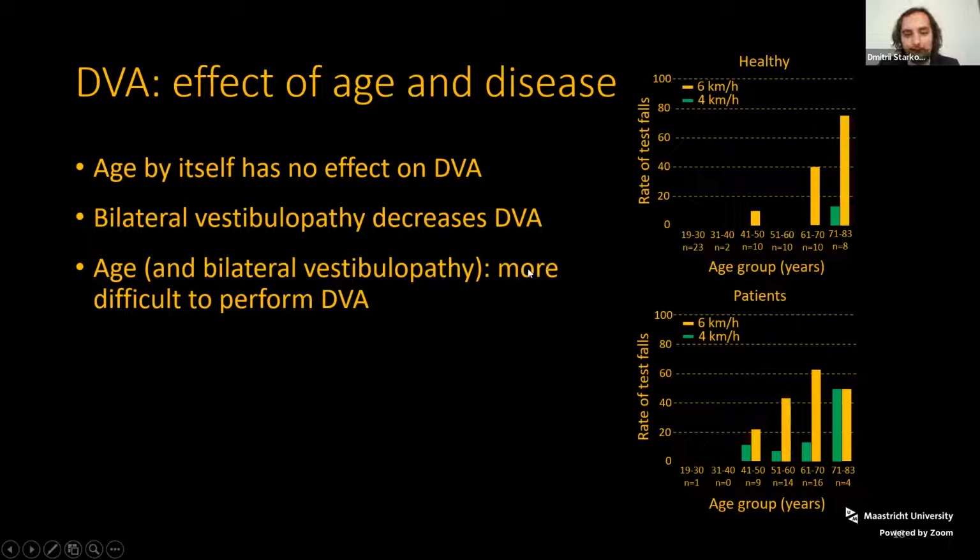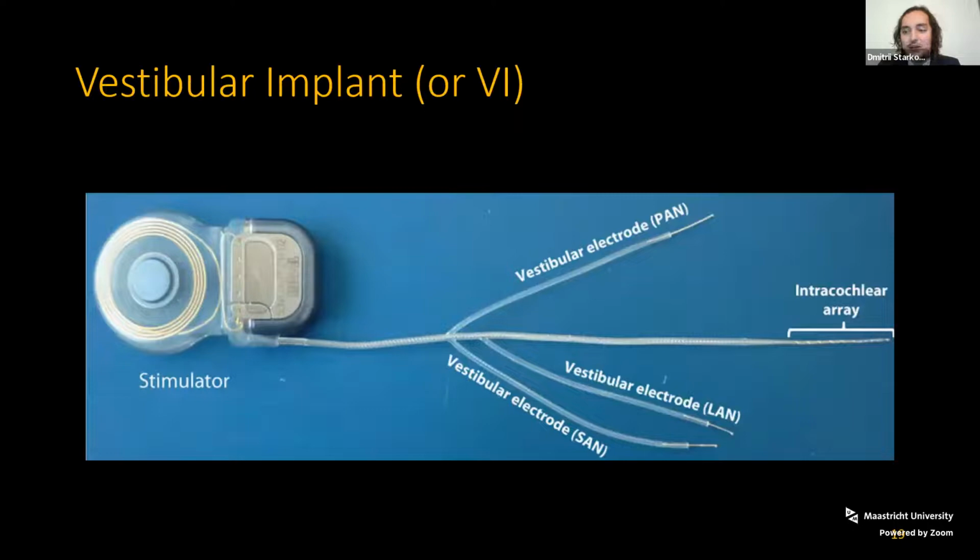Okay, now let me talk a bit about considerations on the quantifying of the treatment effect with a very novel and invasive method, which is called vestibular implant. Actually, vestibular implant is just a modification of the cochlear implant, which aims to restore hearing. In our case, the aim of the vestibular implant is to restore vestibular function. And we have already proven that this can restore both vestibular ocular reflex and dynamic visual acuity during walking.